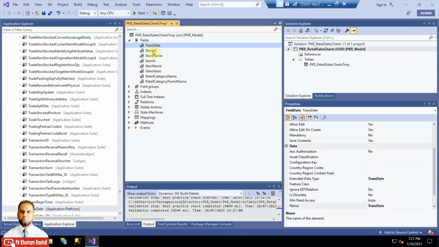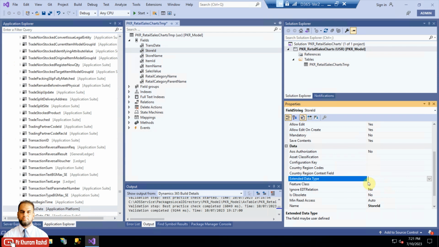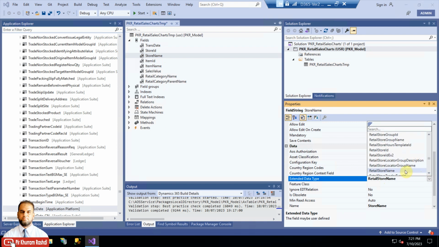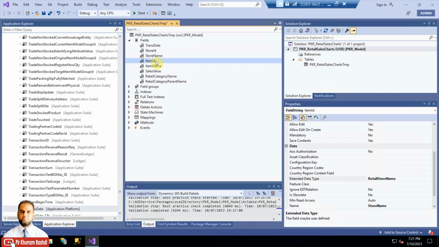So transdate is now referred, and then for the store ID we have retail store ID. Okay, so then we have store name. We will put retail store name, I think. That's correct. And then we have item ID.